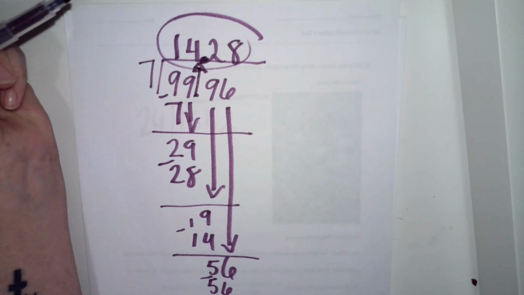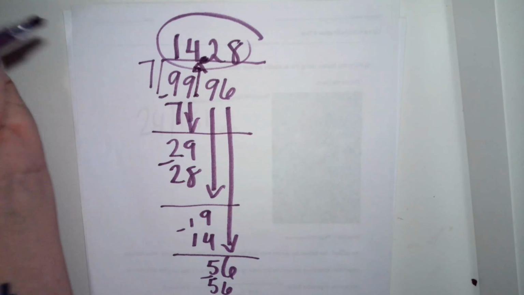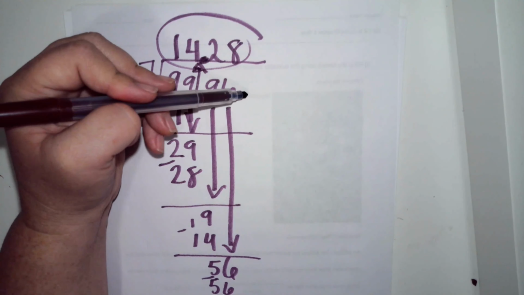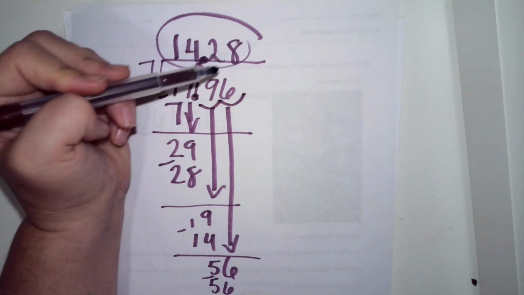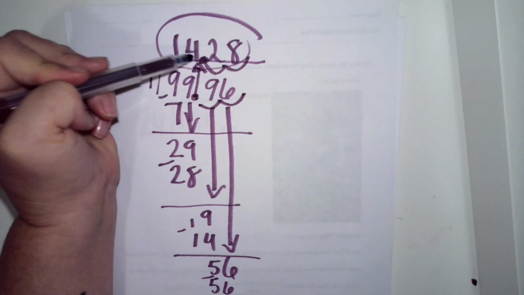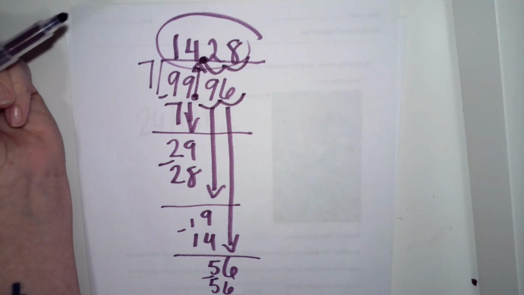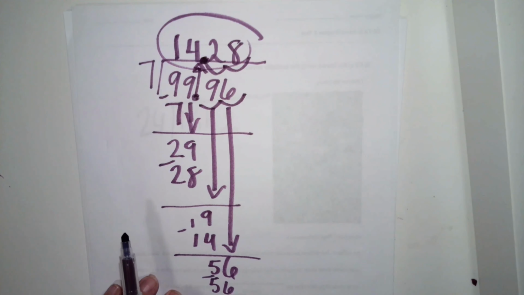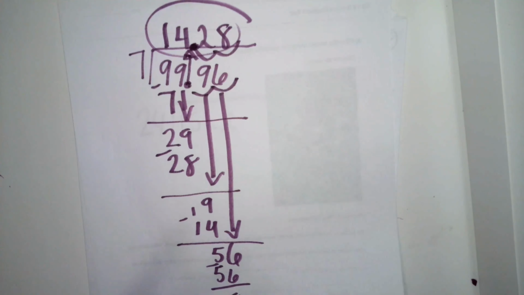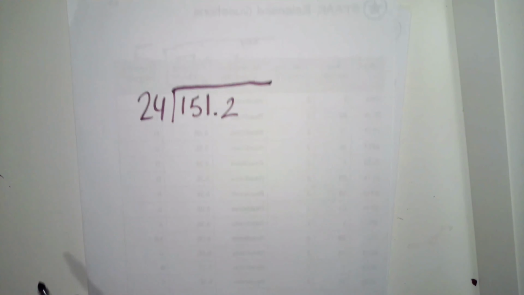It goes straight up. Another way to look at it, boys and girls, is look at my swoop. 1, 2. That's my decimal. So look at my answer. 1, 2. There's my decimal. We're going to do 2 more problems to just reiterate the fact that if you know how to divide, you know how to do it with decimals. So let's look at the next one.